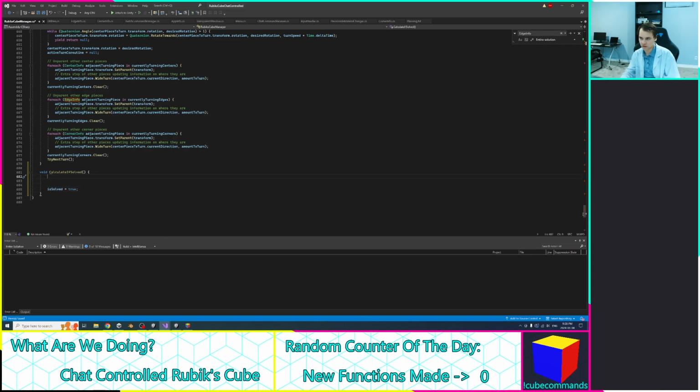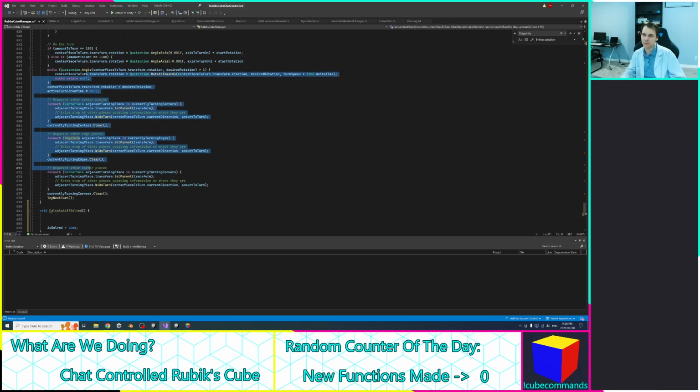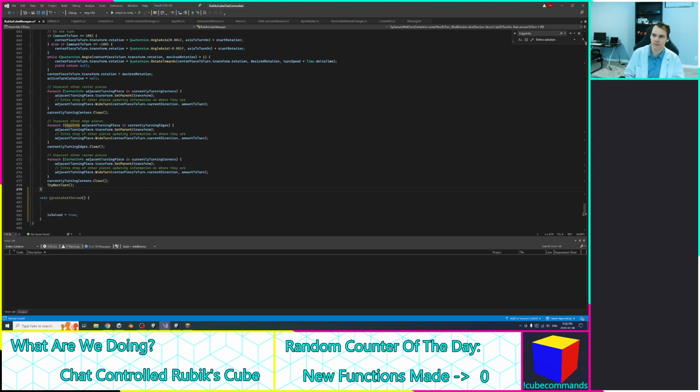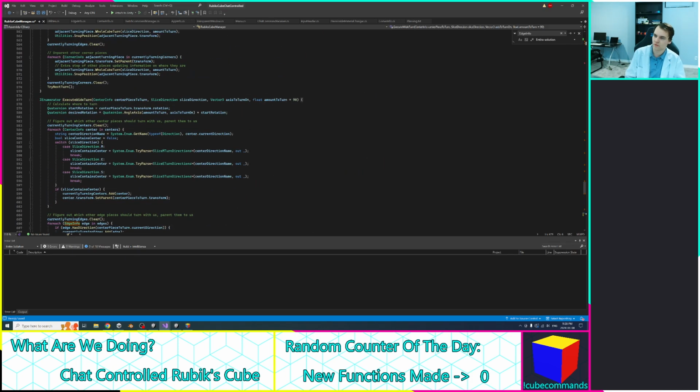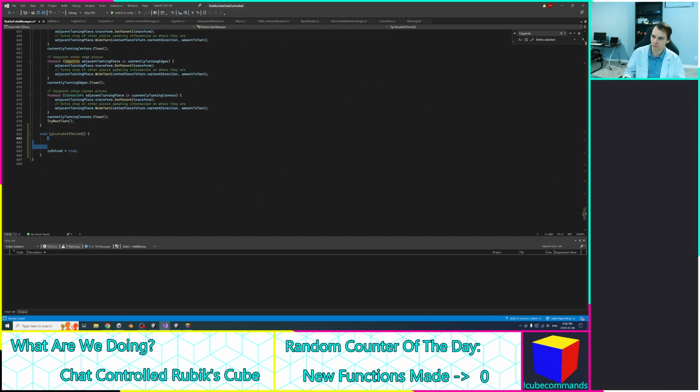So this is gonna have to go through every single piece, I think. I only need to update pieces that actually moved. No, that's not true. Oh, right, yeah, sorry. Pieces that didn't move, if a center moved, the pieces that didn't move could potentially update to then they don't match. So actually, I think after every turn, I'm going to have to calculate if every piece. Except, if I do a whole cube turn, everything will be in the same state it was in before. So I guess that's the one exception.